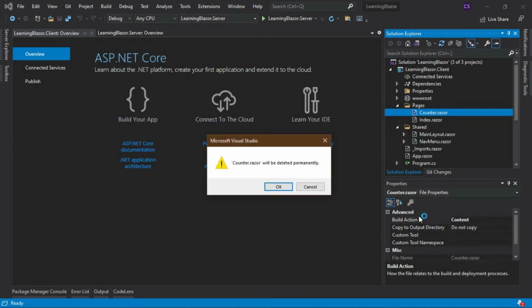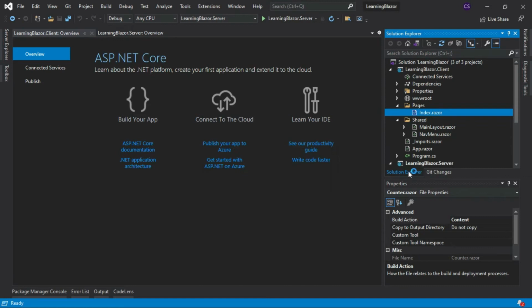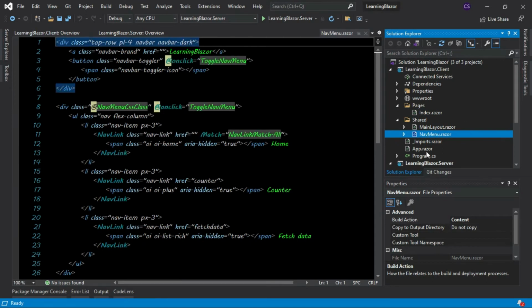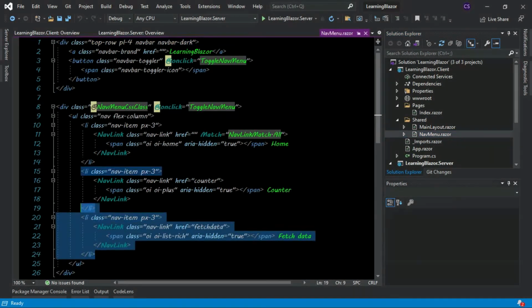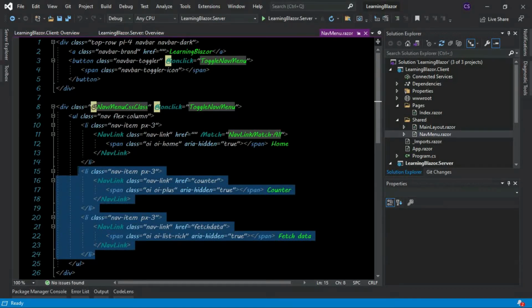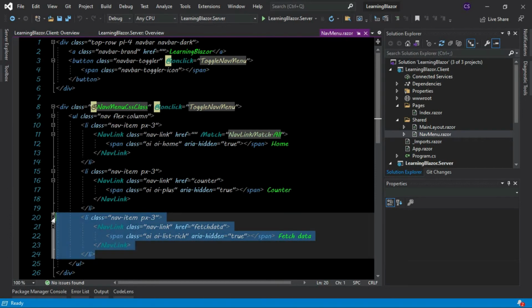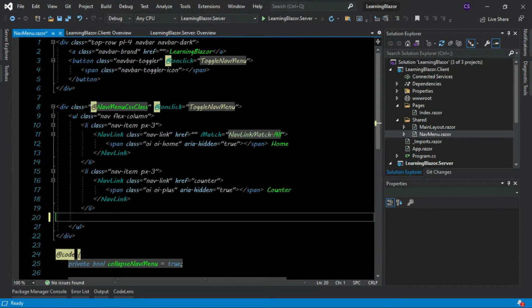And then the last thing that I want us to do is go to our navigation menu, NavMenu.razor. This one is in your client project under the Shared folder. We just want to get rid of the survey prompt from here, going up to, okay, let's just delete up to here, so that we can use this other one for the page that we are going to create.